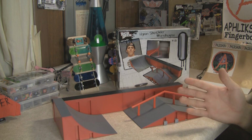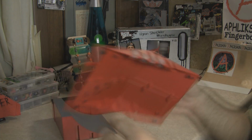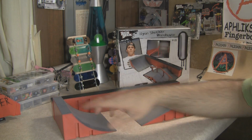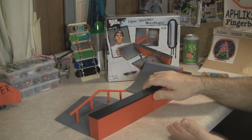If you can only get one set, I definitely recommend this. I think you'll have the most fun with it. You can even take this off. It's got the non-sliders as well. You can take this off and it's fun on its own. It's super steezy because you can do lines back and forth. Super fun. Also, I like to use this like this. This is a cool way to use it.